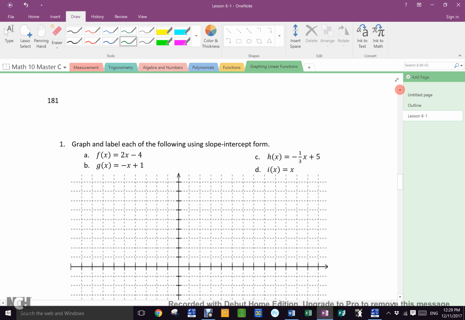Because the dependent variable, the run, how far you go this way, right? How far you go up and down depends on how far you go that way, right? So when we make the steps, how far we go up, how far we go that way is the whole amount, and how far we go up is the part of the whole.